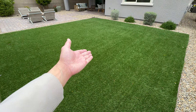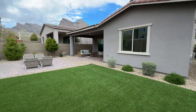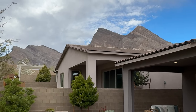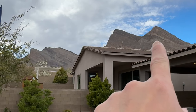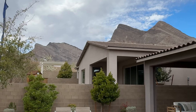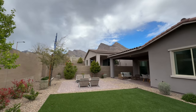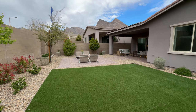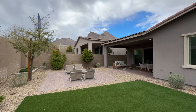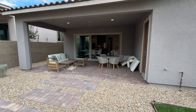This is an artificial grass. Right, okay. Oh, by the way, guys, I forgot to mention, you actually have a view of the mountain here. Look at this gorgeous view of the Cookie Mountain. For some reason, they call it the Cookie Mountain because they thought someone ate it in the middle, like a cookie. It doesn't do justice to the beauty in the picture or in the video, but when you come here in person with me and tour this home, you know you're getting those, right? Okay, beautiful. All right, I am ready to enter back into this home.